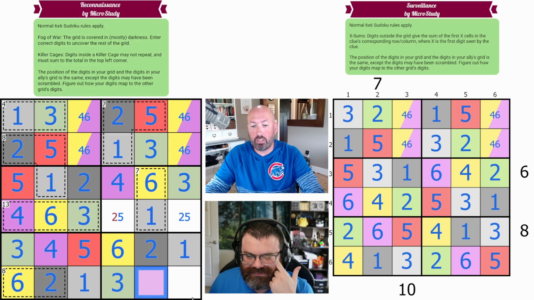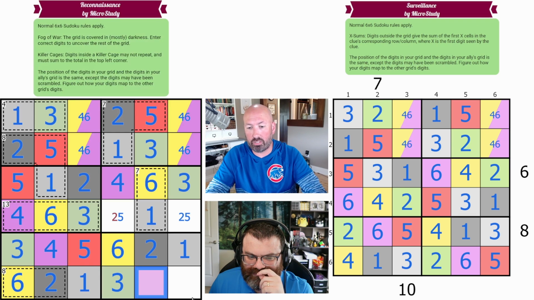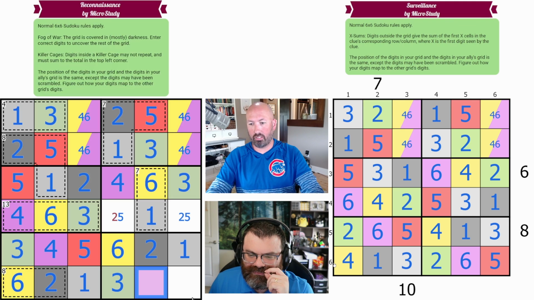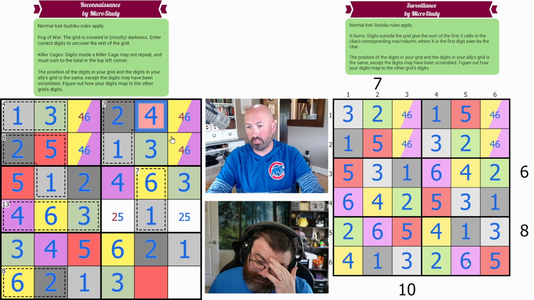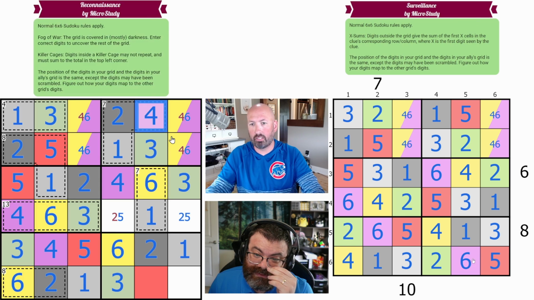So you said red should be in row 6, column 5. No, I said red. I think that's actually red should be in row 6, column 6. Oh, that's where I have red. Red might be in row 6, column 5. I thought you said purple went there. I did, but I think purple actually goes in row 1, column 5. I think that's my mistake.